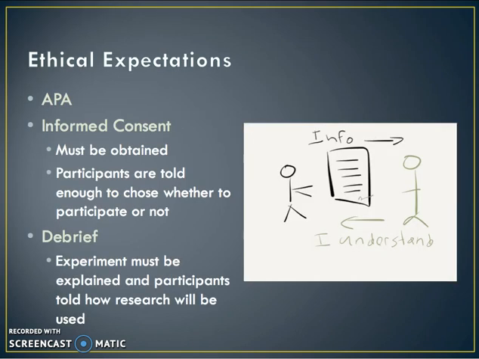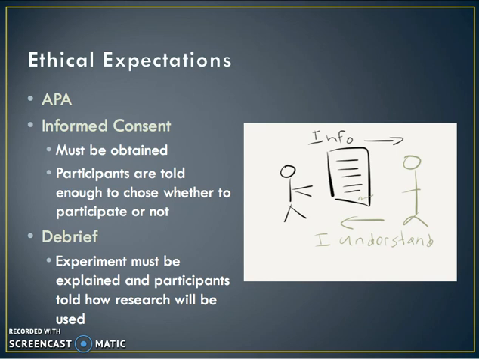If we look at our expectations, these all come from the APA, the American Psychological Association. If you search APA ethical considerations, you'll find a whole list of rules that they say you have to follow when using data or testing on humans or animals. The first thing you have to have is what's called informed consent. You have to tell the subjects what you are going to be testing, and they have to agree to participate or not. You can't say, we're going to be doing a test on whether or not you like the smell of lotion, and then all of a sudden you start applying electric shock. That's not going to be ethical. So you have to tell them what they're going to be doing, and they have to agree to it before we go in and do the experiment.